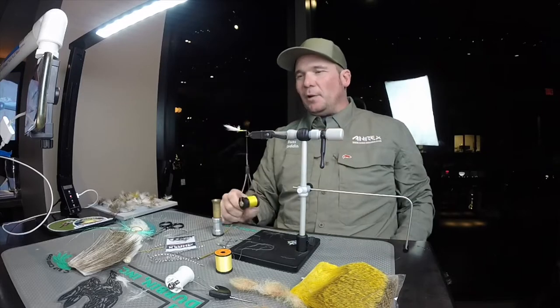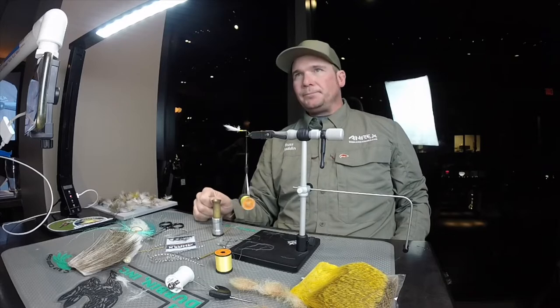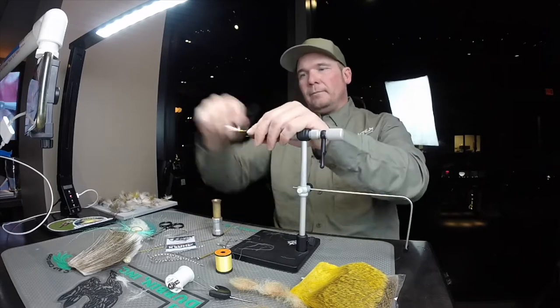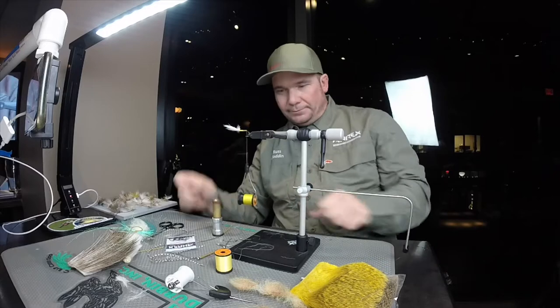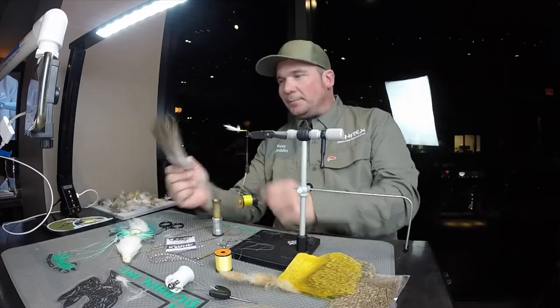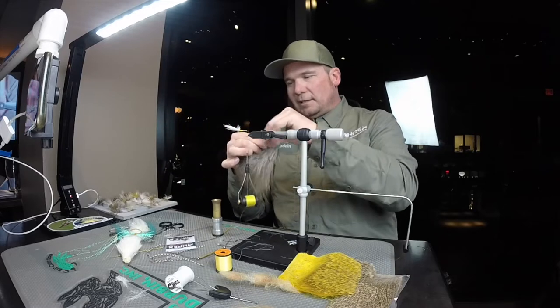One of the last great angler advantages that you can have is tying your own fly. It is absolutely a foundation of fishing. All things being equal, a better fly will win every time. We're going to take some moose mane, just a couple strands.